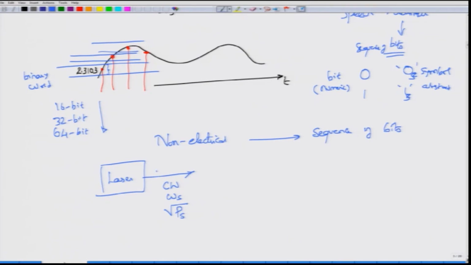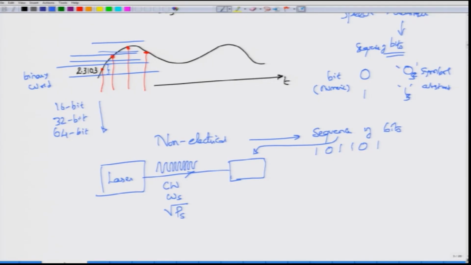So, this is a nice carrier with a very high frequency, but then you have to modulate this carrier according to some data, and this data is actually a sequence of bits. So, let us say the sequence of bits is 1 0 1 1 0 1. How do I take this sequence of bits, which, even though they might be numbers, I can't just use to modulate an optical transmitter?